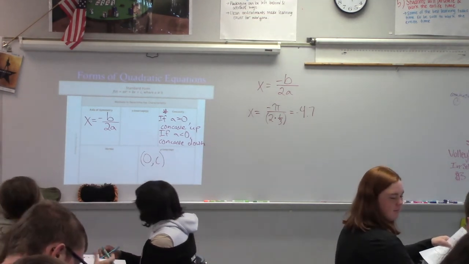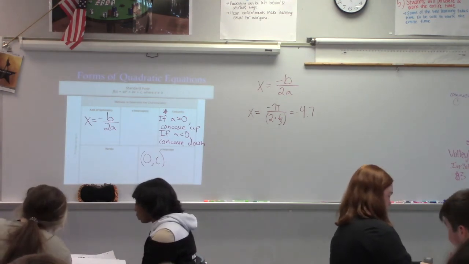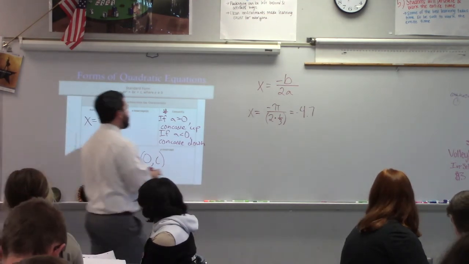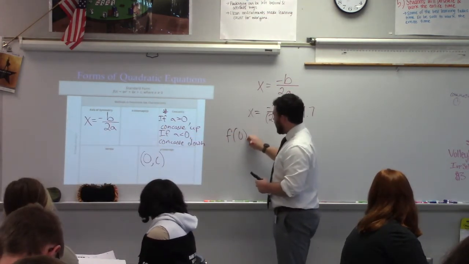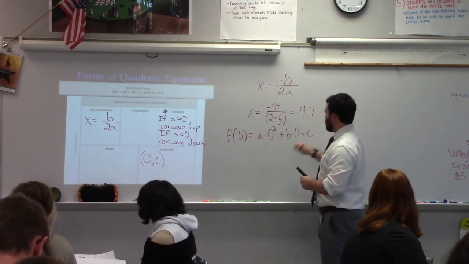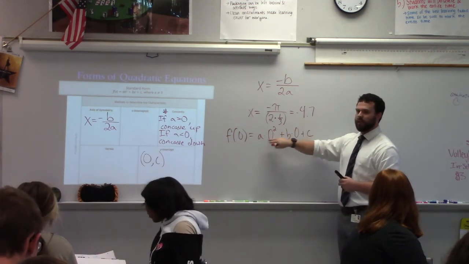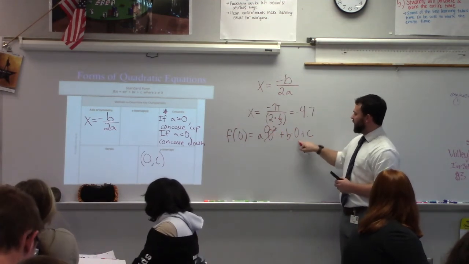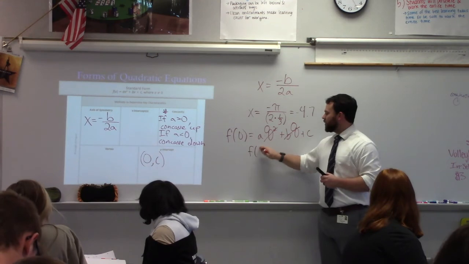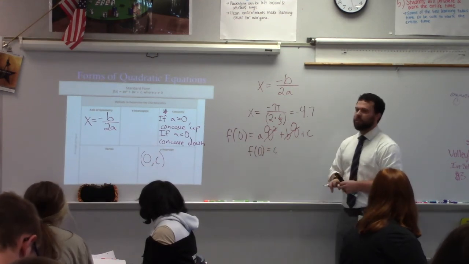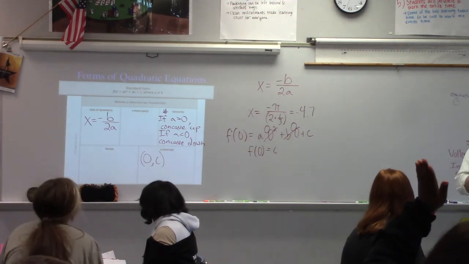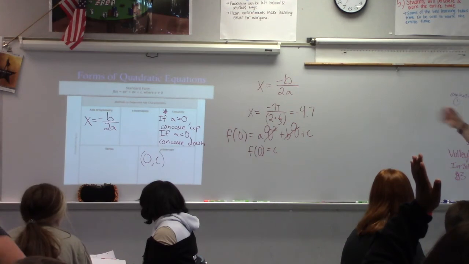But what should we all know about every y-intercept that has ever existed? It's got a 0 for the x. And that's important because I want you to pay attention to this. So if I let x be 0, what is 0 squared? 0. And so a times 0 would be 0. What's b times 0? 0. And so what's 0 plus c? C. Okay. So when the input is 0, the output is c. You don't have to memorize 0, comma c. If you understand that a y-intercept is when x is 0, boom, there it is.